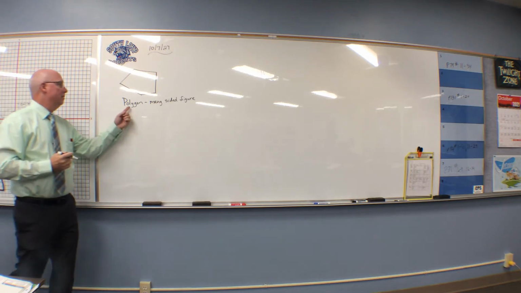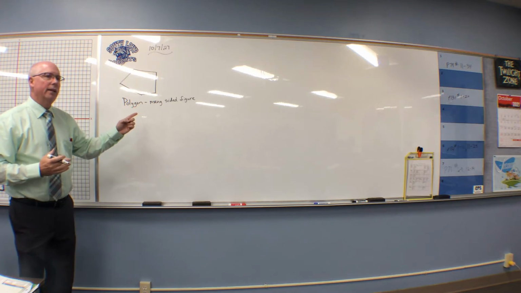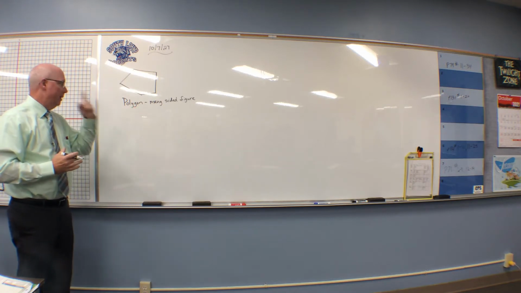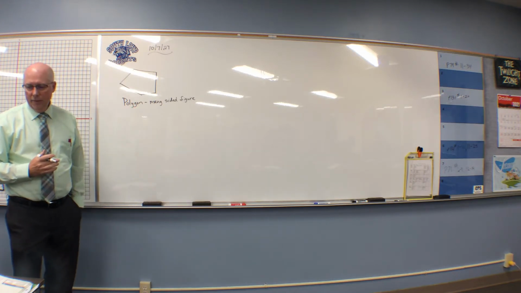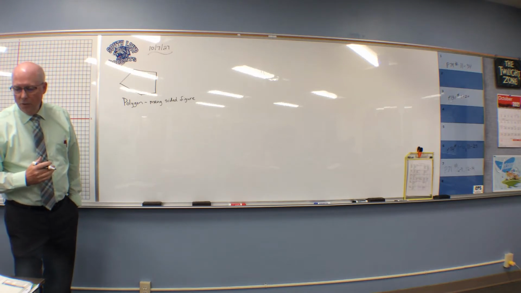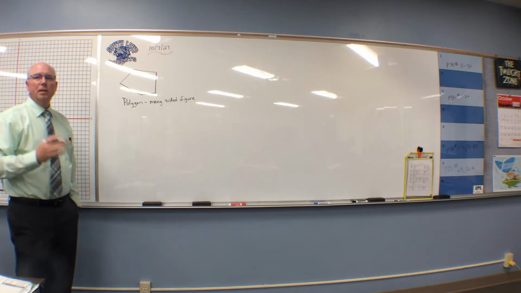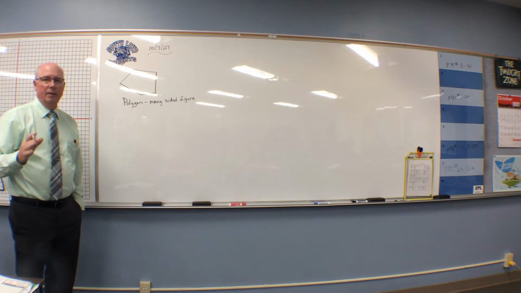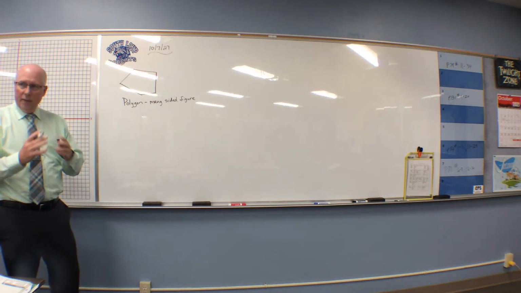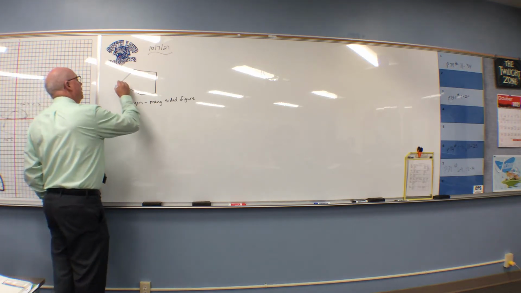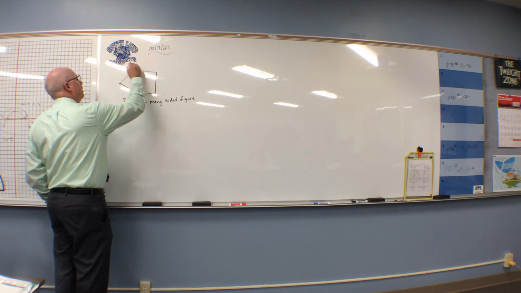Actually, poly means many and gon means angle. So really, the word means many angles, but we say a many-sided figure. You have been around polygons your whole life, since you're a little kid. They even make little kids' toys as polygons. These are vertices.